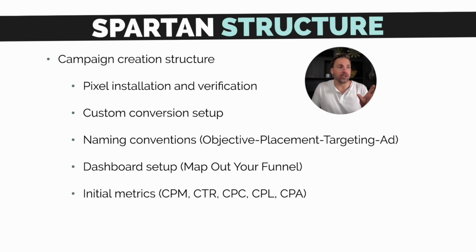But these first few metrics are the ones that I pay attention to. So CPM, what's your cost per mil? This is your cost to reach 1,000 people. Sometimes it's going to be $5 to reach 1,000 people. You might be on the right track. And sometimes if you're incredibly niche down in certain B2B industries, this might be $50 or $100 or $120.